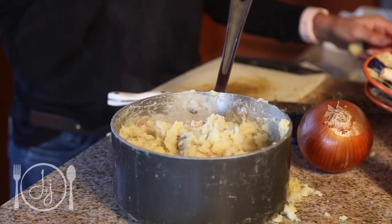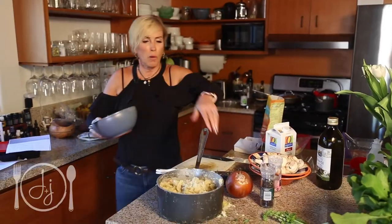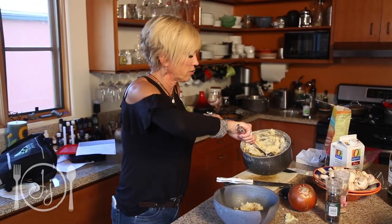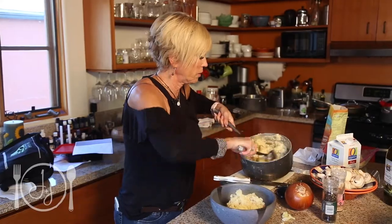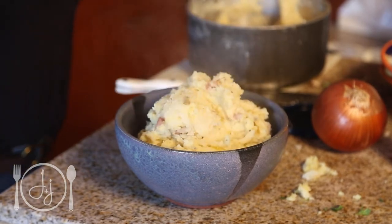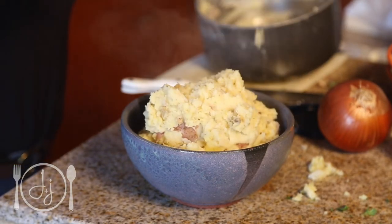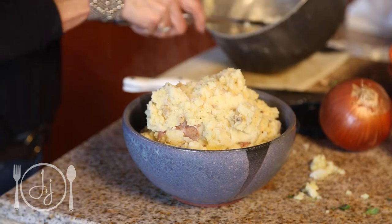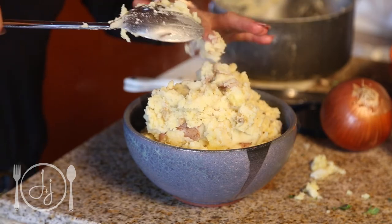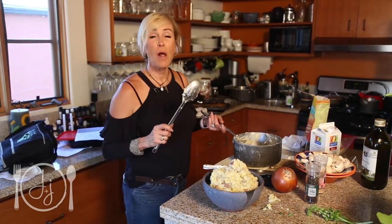Sometimes people like to mash the potatoes in the bowl but you get potatoes all over the edge — I don't like that. So we've mashed them and now I'm finding a pretty bowl to put these into. A pretty blue bowl looks really great with the potatoes. I love mashed potatoes. I didn't make these a lot when Jake was a kid — I always thought of mashed potatoes as a holiday dish, but they're not. I tend to only make mashed potatoes at the holidays and I'm going to stop doing that.